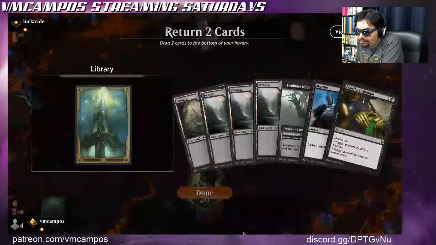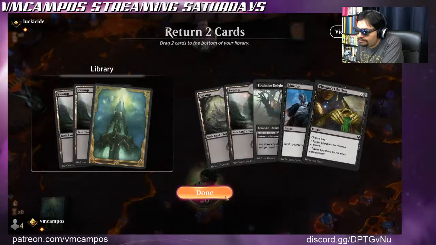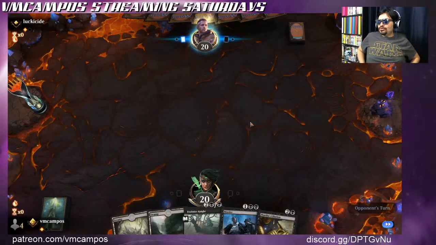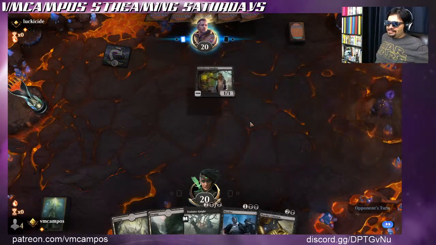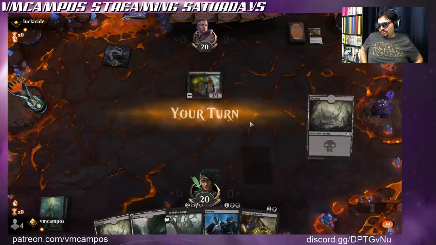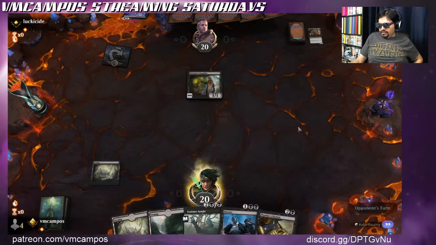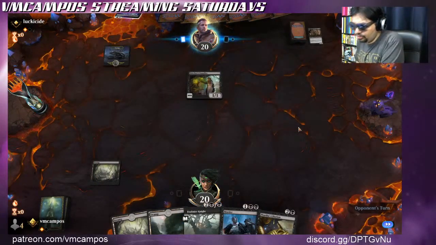I've still got to drop down to 2 here, so I guess... Yeah, guess. 2 lands, two opening hands with no lands. That's pretty amazing, right? What I'll do is I'll hold off to get the Foulmire to do the card draw ability on turn 3.